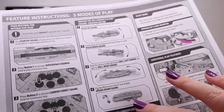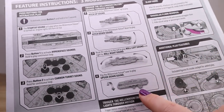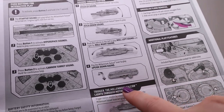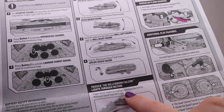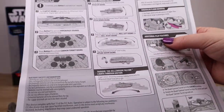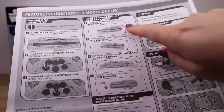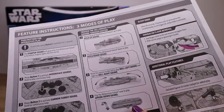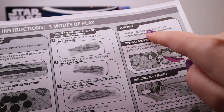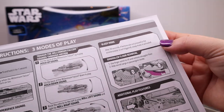And then we have a bunch of basically movement activated sounds, like tipping it up and down, side to side, flip it over to play the upside down sound, and trigger the Millennium Falcon lights through motion. You basically rock the Millennium Falcon from left to right. So this really does indicate that it's designed with kids in mind, flying it around the living room, and that's really quite neat to see. Nice clear instructions on the different sounds and how to activate them. It says, after 30 seconds, if buttons are not pressed or the accelerometer is not triggered, sleep mode is activated. So it'll basically power down.